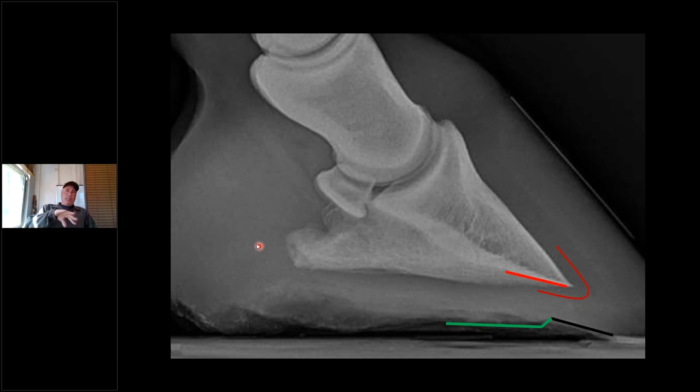destruction of the lamina. But the flip of that, you can have a lot of these same, a little bit of rotation or a lot of rotation based on minimal real nutritional problems, just by the mechanical problems or, you know, health problems. So the amount of rotation doesn't tell me much medically. It tells me stuff mechanically. So if I see a 30 degree rotation, that may be easier to rehabilitate than a 3 degree rotation or a horse with no rotation because of other things that are in play.